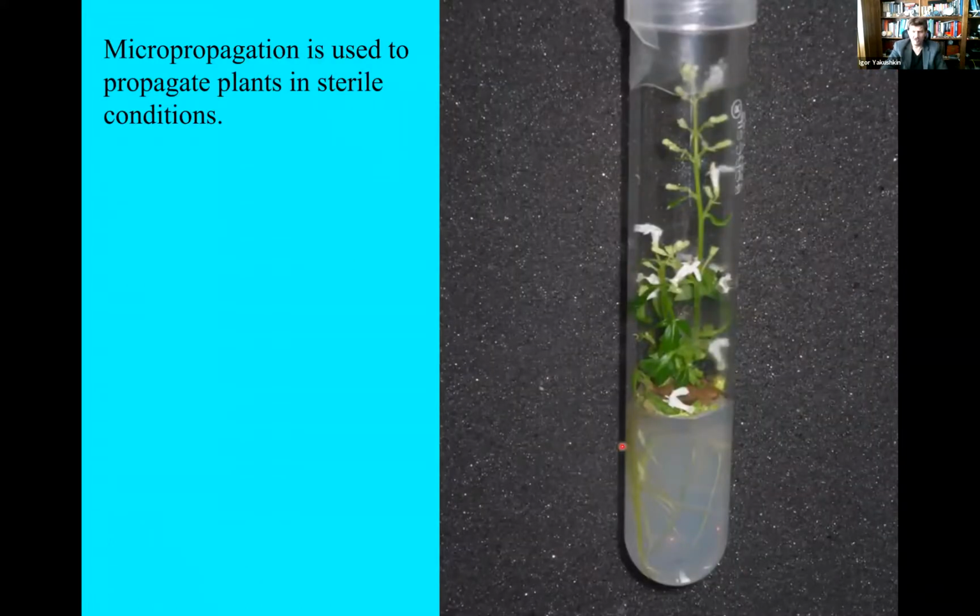With micropropagation, we're usually using a sterile environment. We're growing them in a medium, basically agar with minerals and water. As a result, you will end up with seedlings. You put the seed in, and the seedlings are cultivated in these sterile conditions. This is how we produce lots of different varieties of plants and then sell them in the stores. For example, orchids are produced that way. You have the seeds of the orchids, you plant them into literally test tubes, and then they start growing, and then you plant them into sphagnum and deliver them to the stores.